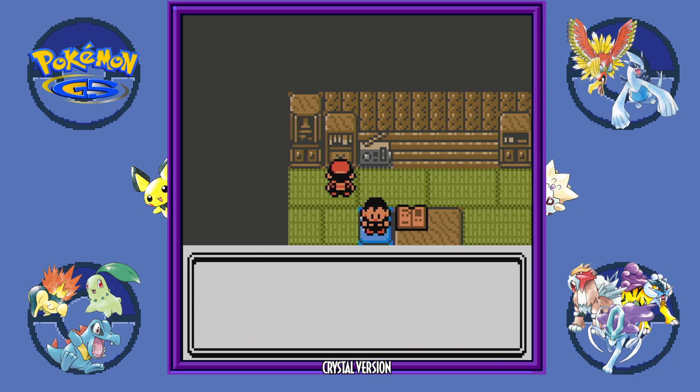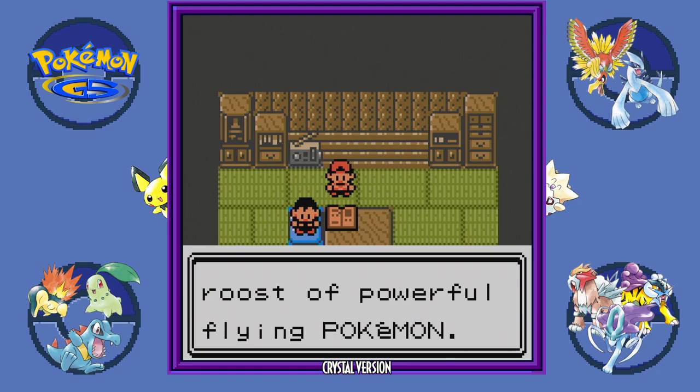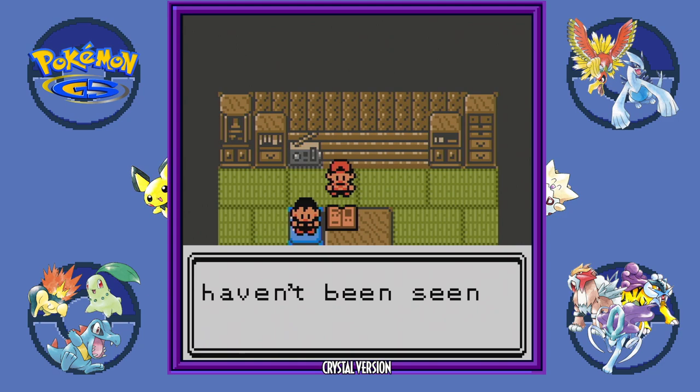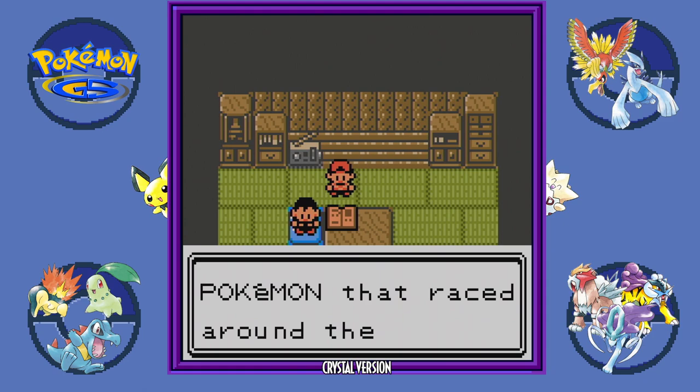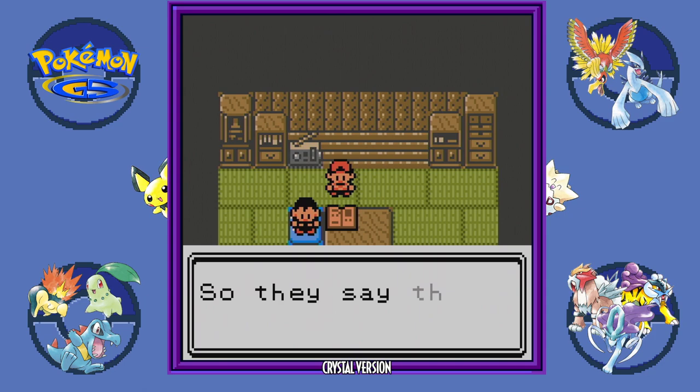What's your book or magazine or whatever? History of Ecruteak. Want to read it? Yes. In Ecruteak, there were two towers. Each tower was the roost of powerful flying Pokemon, but one of the towers burnt to the ground. The two Pokemon haven't been seen since. Keep reading, yes. Ecruteak was also home to three Pokemon that raced around the town. They were said to have been born of water, lightning, and fire, oh, the three legendary beasts. But they could not contain their excessive power, so they say the three ran like the wind off into the grassland.